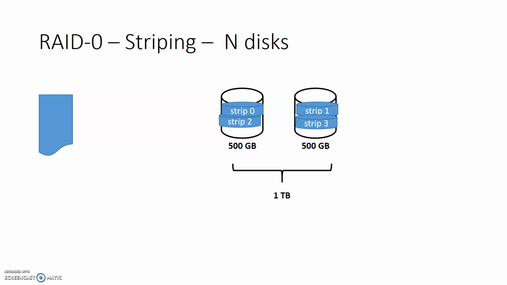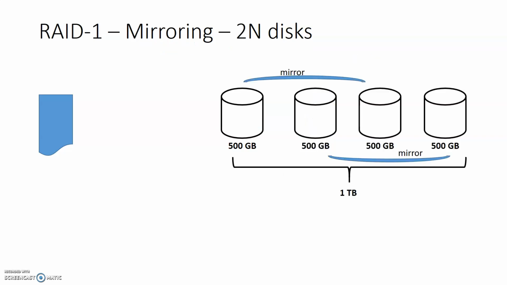Now, the downside of RAID 0, well, first of all, if you only have one drive, the huge downside is, what if you lose a drive? Well, if we have RAID 0 and we're striping, what happens if we lose a drive? Well, if we lose a drive, I can't get to strips 1 and 3. So if we lose a drive, we're dead in the water. We're not fault tolerant, meaning we can't tolerate the fault of one drive crashing. So the striping, again, the benefit is we can have multiple drives that will seem like logically one drive.